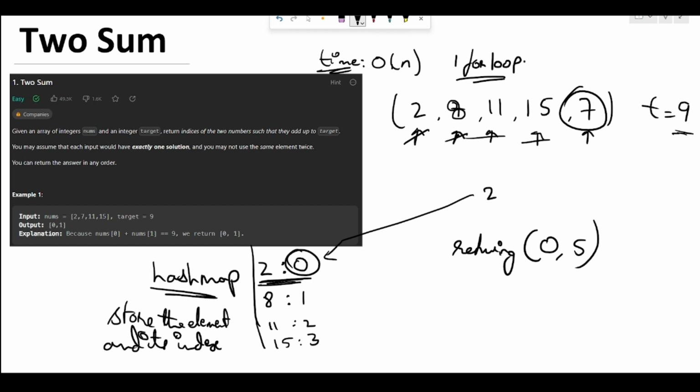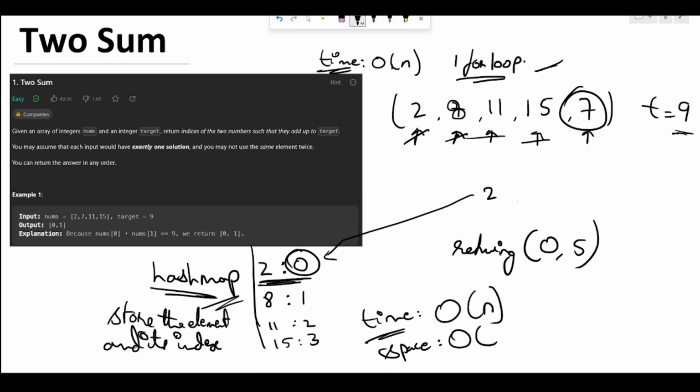So because we have only one for loop, as I already mentioned, the time complexity is O of n. But because you are using a hash map to store the values, we have a space complexity of O of n. Because in the worst case, we have to add all these elements in our hash map, and only at the end we will be getting the answer. This is the worst case. So that's why we have a space complexity of O of n and a time complexity of O of n. So this is for the explanation part.